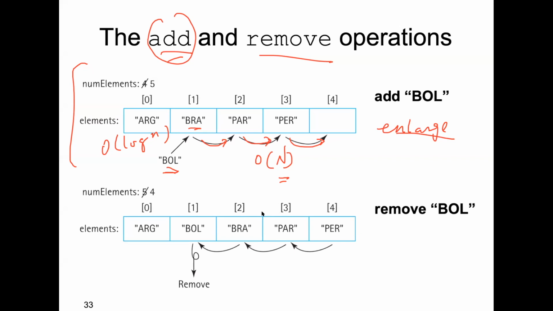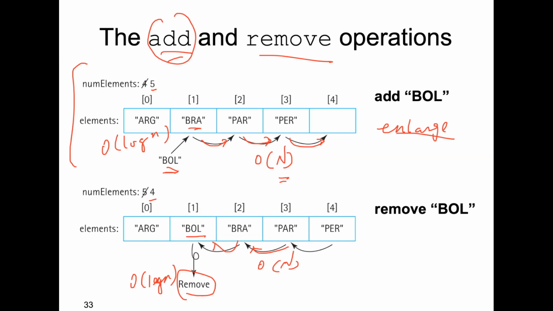Let's look at remove. Remove is the opposite of add in terms of the algorithm. If you look at this, remove removes the element BOL from the collection, but because we must preserve the order of the elements, every single element needs to be shifted to the previous spot. So this is an O of n operation. Also, the remove calls for O of log n because you do have to search for the location of the target. And notice that in add and remove, we must increment and decrement the number of elements respectively. We will not be looking at the implementation details.